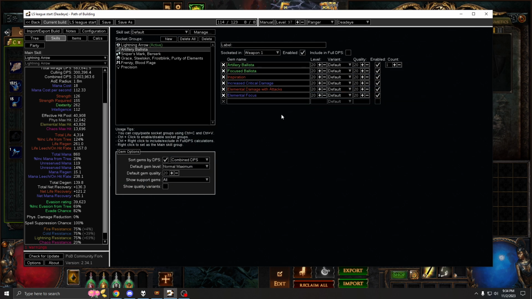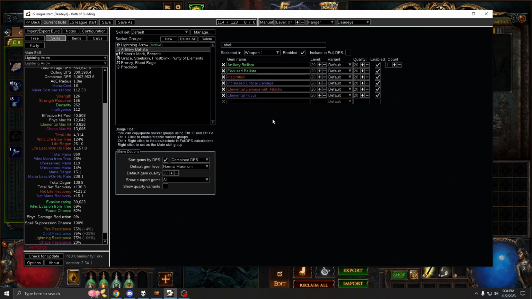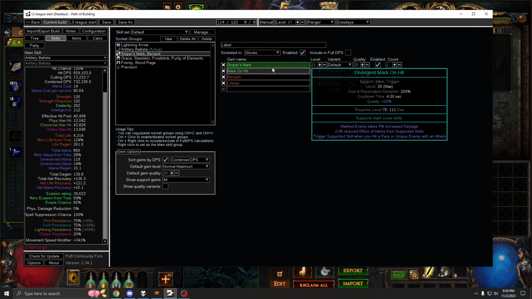Ballista, you want to try to get to 6 link as fast as possible. Should be pretty easy with just a rare chest, not a big deal. But if you are running a 5 link, you can get rid of whatever you want. LA focus is fine to get rid of. Crit damage is fine to get rid of. Whatever. And then standard sniper's mark.